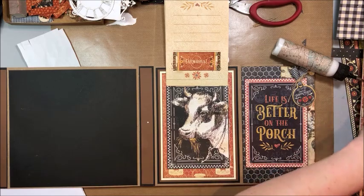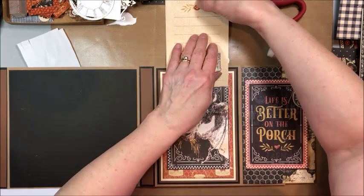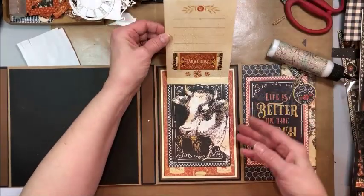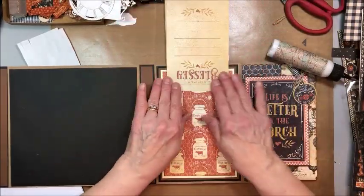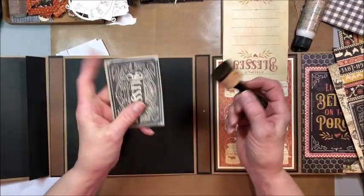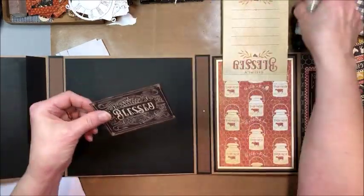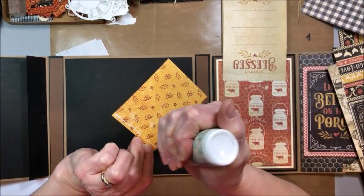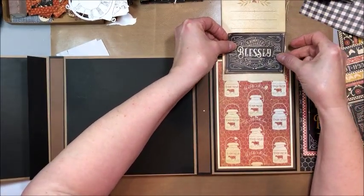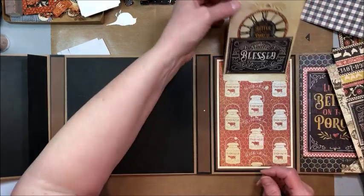And if the upside down heart bothers you, take the little heart sticker from the sticker sheet and do it like this. And that looks good to me. And then flip this one up, and we just need to find something to cover down here. So I got the word blessed from the border credit part page, and I'm just going to put adhesive on 3 sides to make a little pocket right here. Make sure you stay above the fold. A little die cut in there.